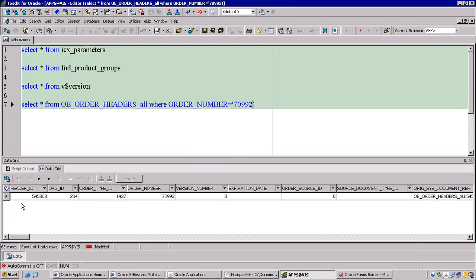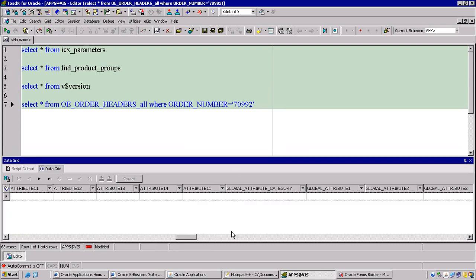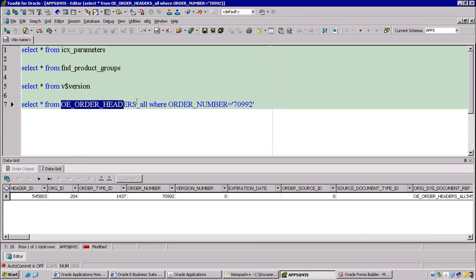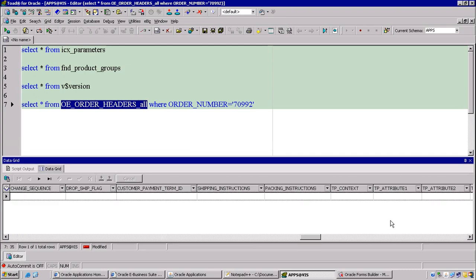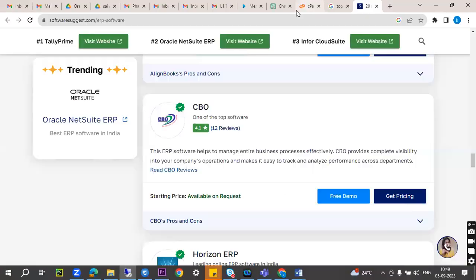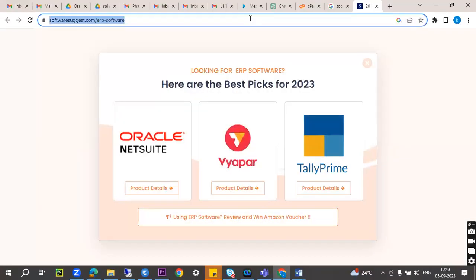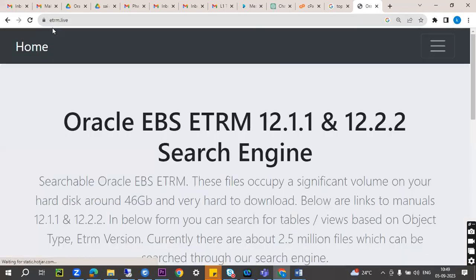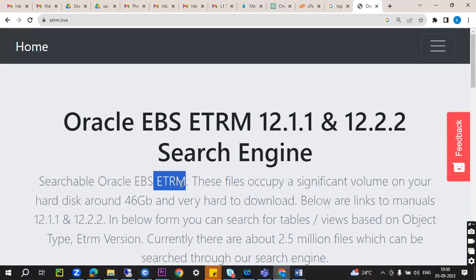Your table is very big, not like EMP, DEPT. If you want to know the full information of this table, why they introduced it, what is the primary key of this table, why these many columns are there, each and every column description, you can go to one website here. The website is ETRM. ETRM is the Electronic Technical Reference Manual, it's the full form.